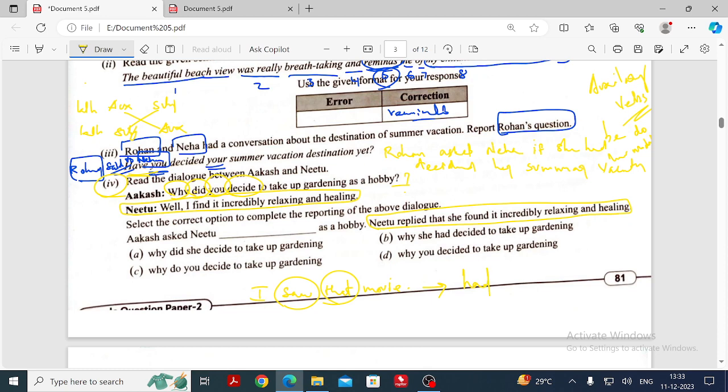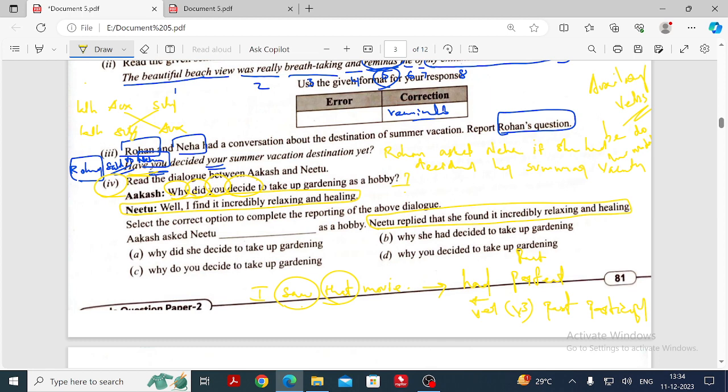We should change it into past perfect, right? Past perfect means what? Had plus verb-ed, which means you should remember the verb 3 form, the past participle. When it is a regular verb, that is not an issue, because here decide is a regular verb. Past form: decided. Past participle: decided only. But here, what is it, my dear? Saw. What is the present form base word for saw, my dear? See. Past form, saw. Past participle, seen, right?